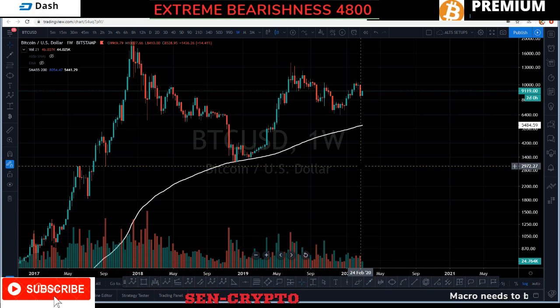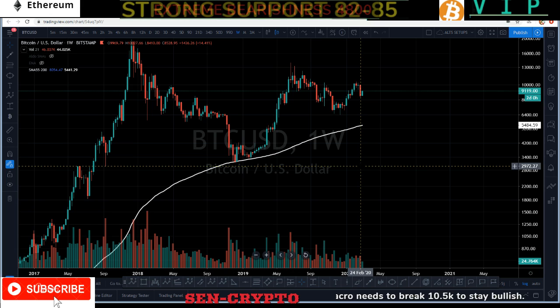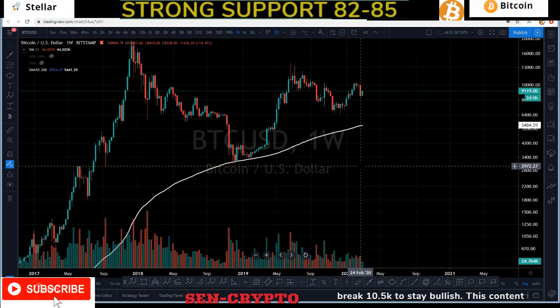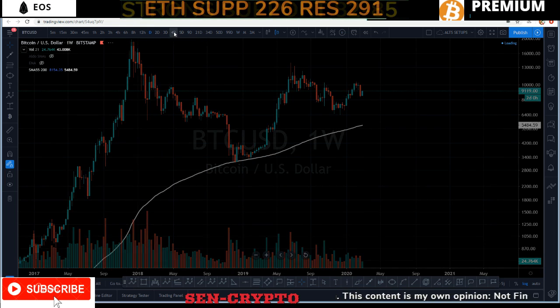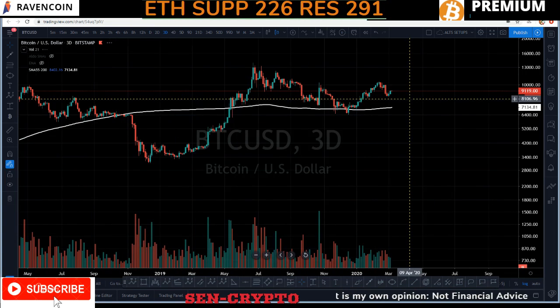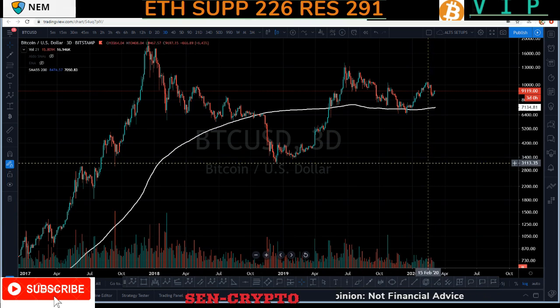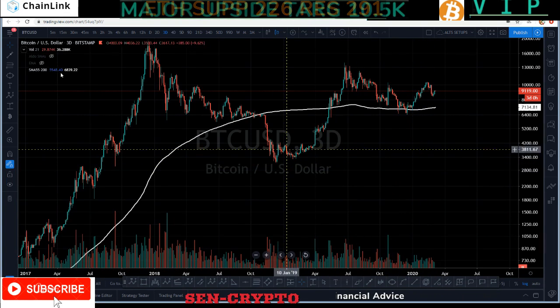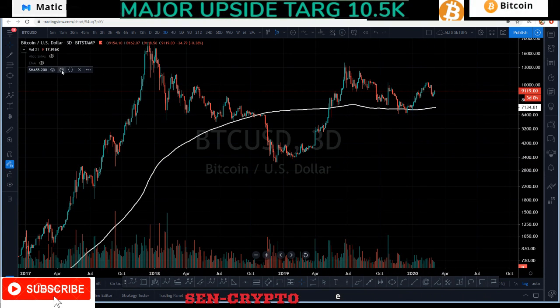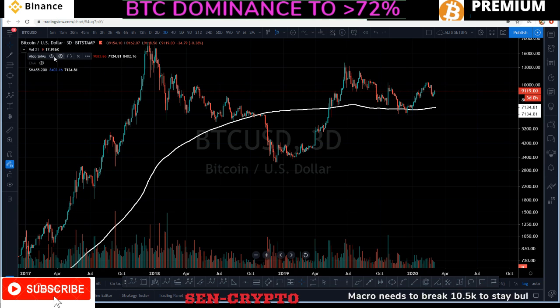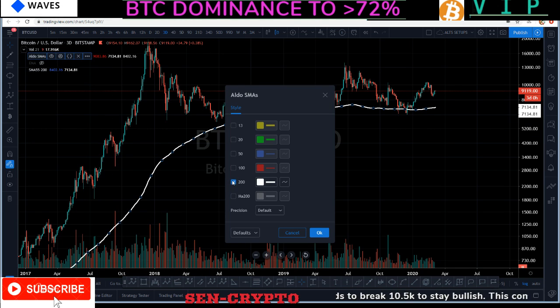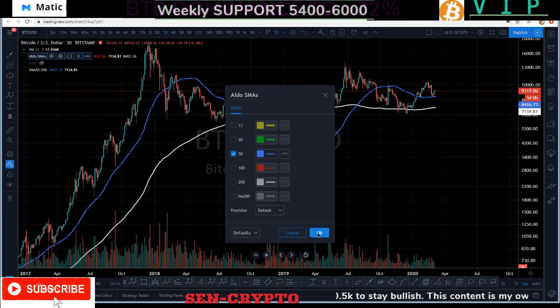So Ether is making a reversal pattern on the 4 hour. We're going to talk about Ether, okay? So let's move on to the daily time frame. Before we talk about the daily time frame, let's focus on the 3 day chart, okay? On the 3 day chart, what I'm looking for, at least for the short term, is pretty simple, okay?